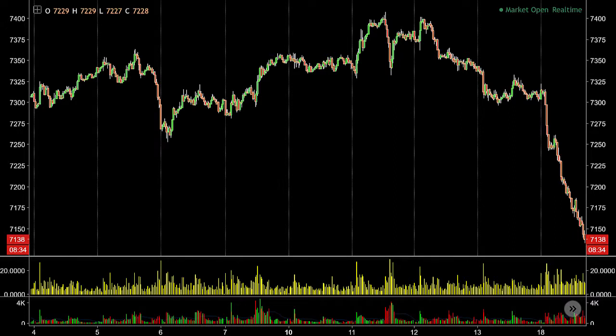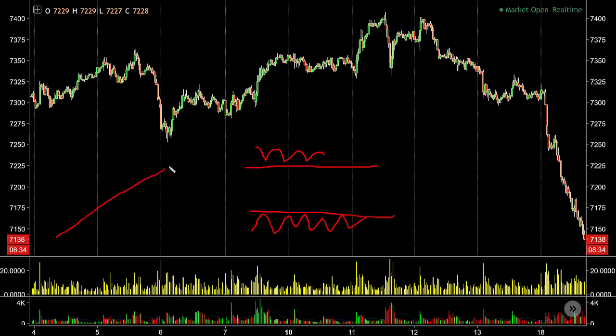So we've covered horizontal support and resistance levels. We know that if we're drawing a support, the market's above it and it's holding the market up. If we're drawing resistance, the market's below it and it's kind of banging its head against it. We talked about the diagonal ability of drawing trend lines. We've got an uptrend line here, and if we drew a downtrend line, we've got a downtrend line here.